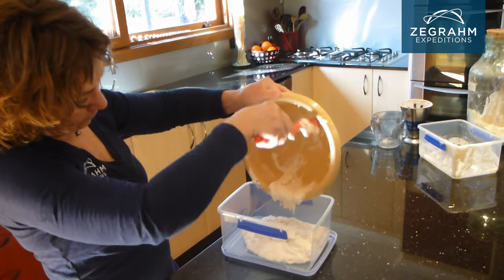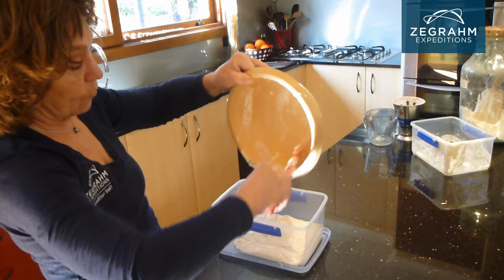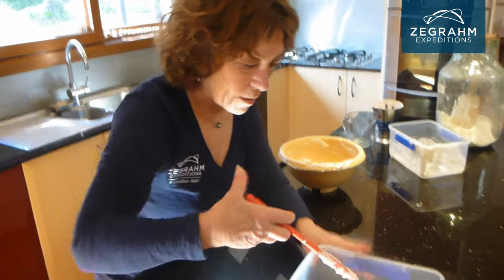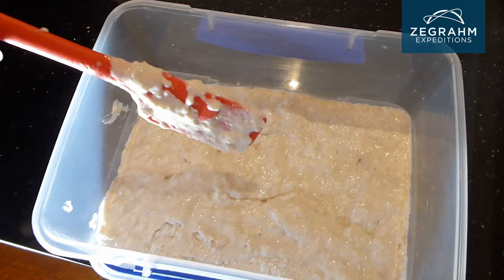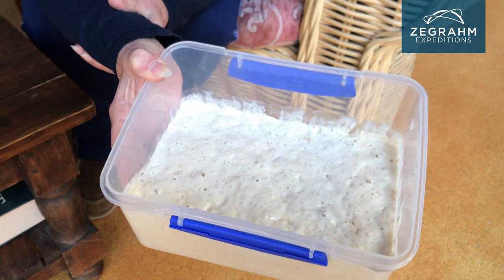You can see its consistency is just doughy — there won't be any bubbles yet because it's just been fed. I'll show you later this afternoon how it's grown and has these bubbles just before I put it in the fridge. I left you three and a half hours ago having just fed the mother. Now you can see it has actually expanded and grown in the bowl as I said — it's all bubbly and has this wonderful yeasty, sweet, milky kind of aroma. So it's now ready for me to cover it up. I'm going to cover it, put it in the fridge, and leave it for the next seven to ten days before I need to make my next loaf of bread.